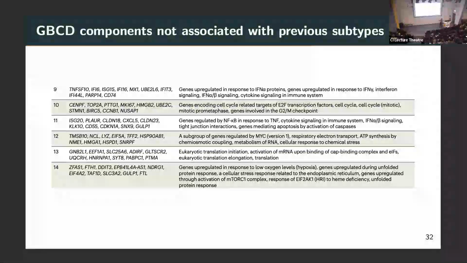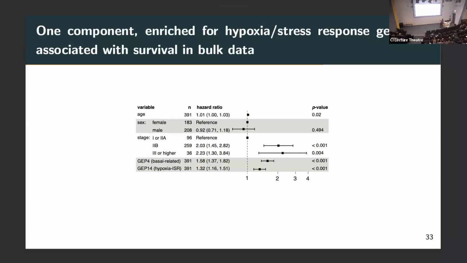So we have to take these gene sets and their scores and somehow map them to a score in bulk data, which isn't a perfect process, but we do our best, and then create a score in the bulk data and see whether it's correlated with survival. This one showed the strongest association with survival, along with another gene program that was correlated with classical or basal subtypes. So this is the survival analysis results, including age and sex, which are not correlated with survival in these data, but stage of tumor is correlated with survival.